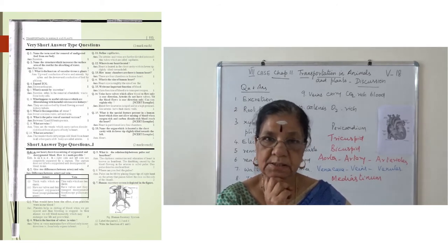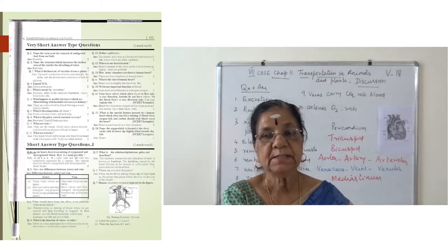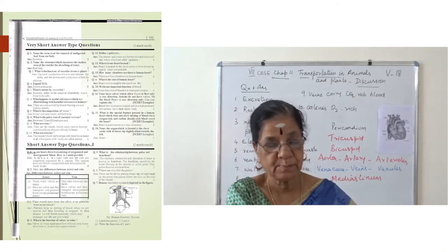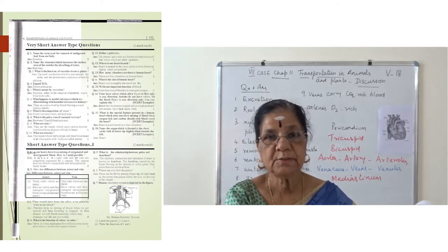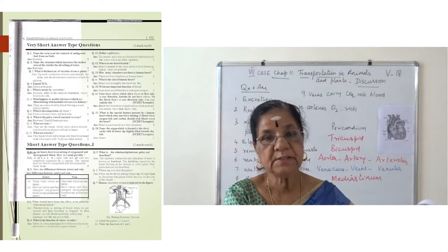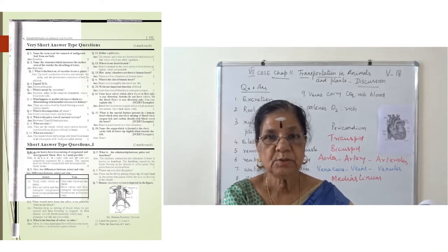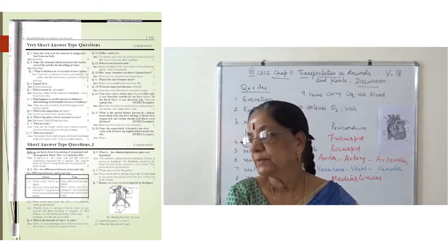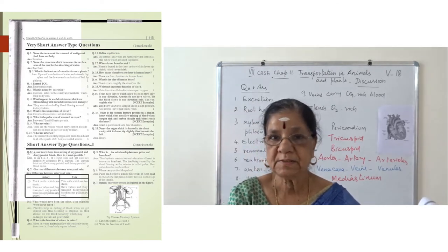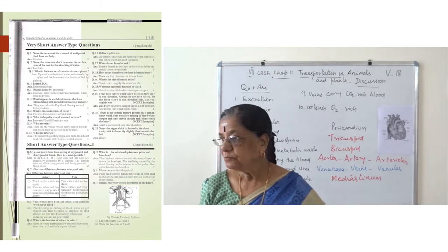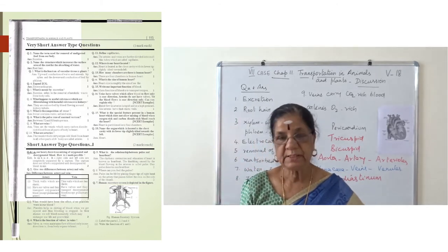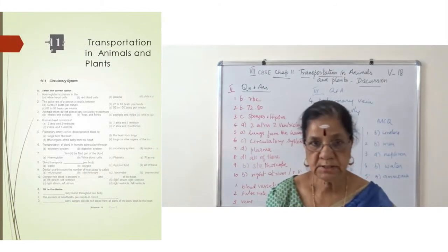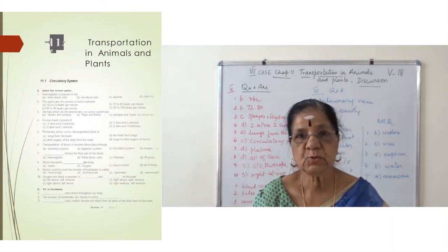1 kidney removes nitrogenous waste from the blood, and 3 urinary bladder, where urine is temporarily stored, and then it is removed through the urethra. I hope you understand. So this is for the first presentation. We will go to the next. We'll continue with the same question and answers.